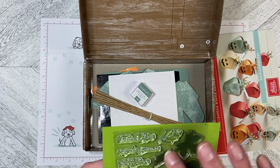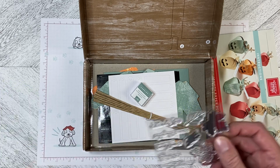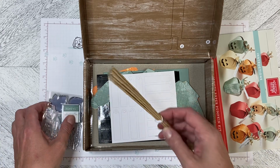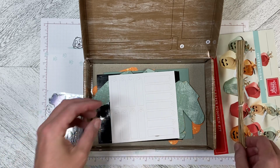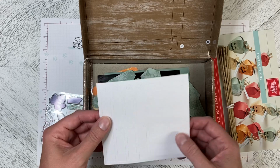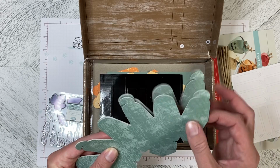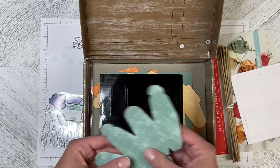And there's also a little shadow stamp so that you can create shadows underneath your stamped images to give them a bit more of a 3D effect. We have a soft succulent Stampin' Spot. We have some raffia sticks, and we have our tags that we can just punch out. And here's the first set of 4 die cuts that we can fold into the treat boxes.